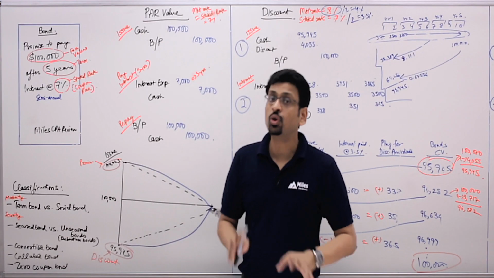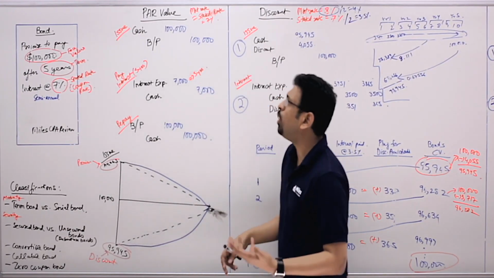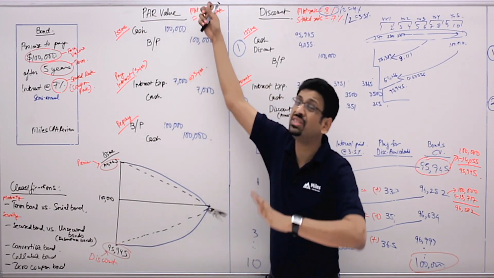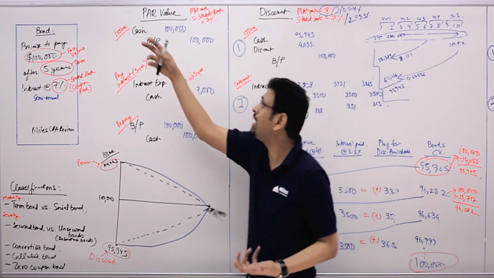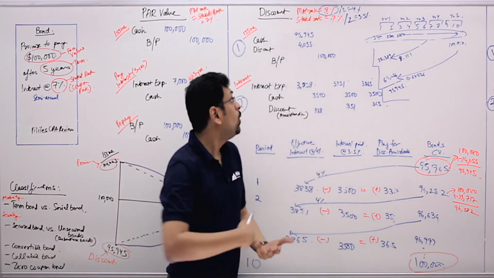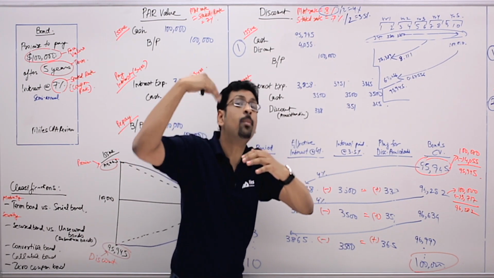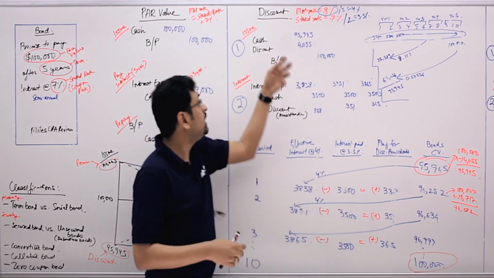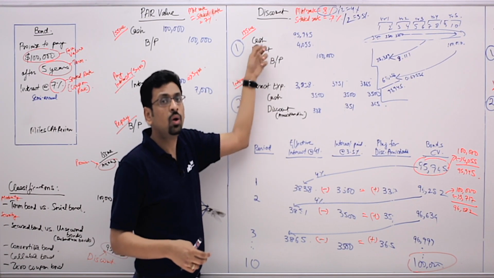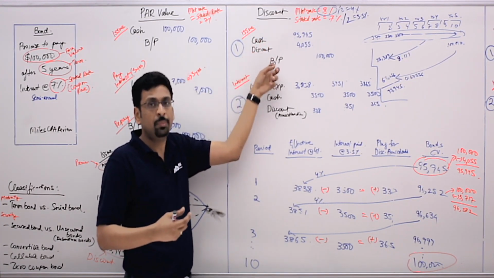Now, we have looked at journal entries for issuance of bonds. So when we issued bonds at par, when the market rate was the same as the stated rate, we had cash to bonds payable, simple and easy. Then when we issued bonds at a discount, when the market was giving more than what our bonds were giving, then we created a discount account. So it was cash debit, discount debit and bonds payable credit.